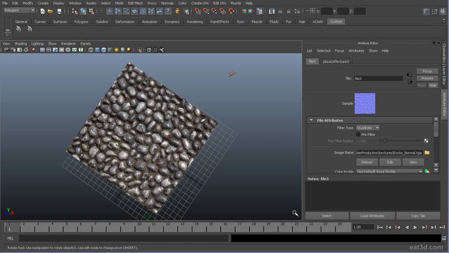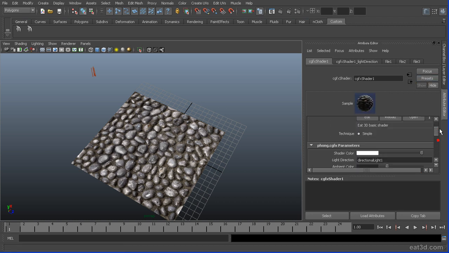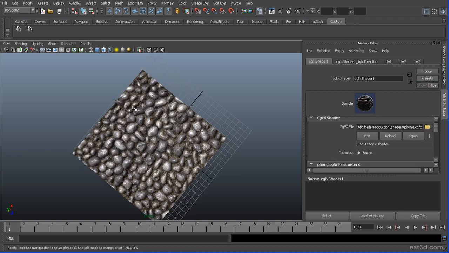Hey everyone, in this chapter we're going to go through UV manipulation. That is basically if you want to scale the UVs, which is if you want to tile this tighter or looser, or if you want to slide the UVs one way or another, or even animate UVs, to see how I would go about that. What I have open is just that Phong shader that we have, and I assigned it to a plane so we can see the UVs properly. It's a little bit easier to see if you had a sphere.